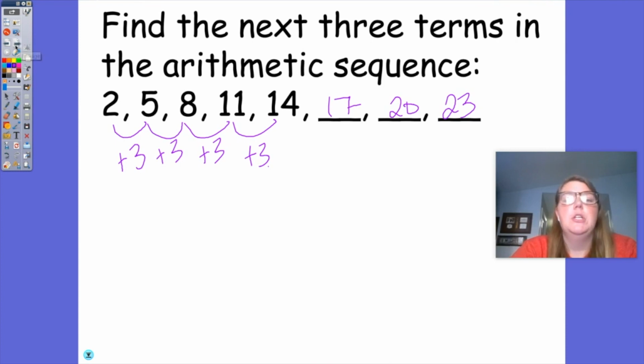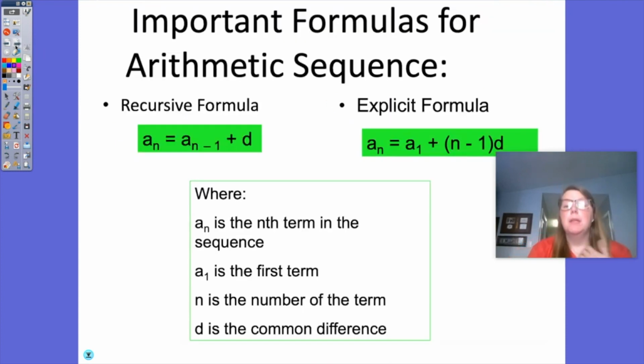Another thing that we could do is there are actually formulas to be able to find different numbers in a sequence. There's 2 categories of formulas. So I'm going to talk about this first category, which is the recursive formula. Recursive means that it's based on the previous number. And that's helpful when we're talking about like maybe the first, second, or third number of the sequence. But if you're talking about like the 100th number of a sequence, then it starts to get a little bit more difficult to find that recursive formula. But this is what it is.